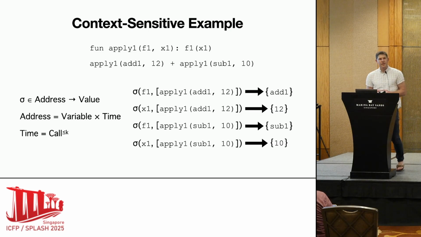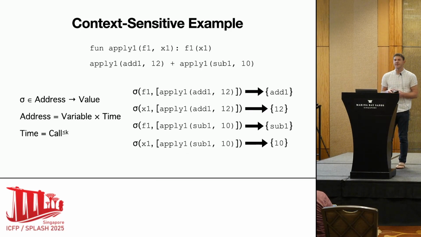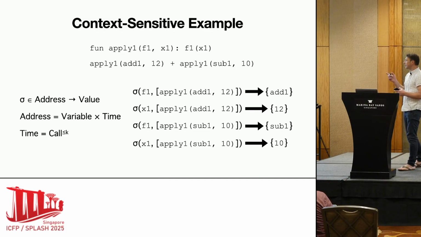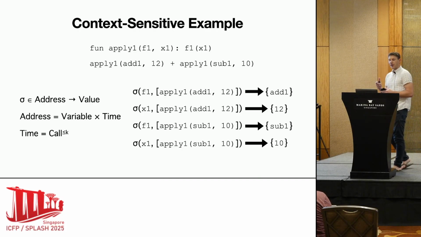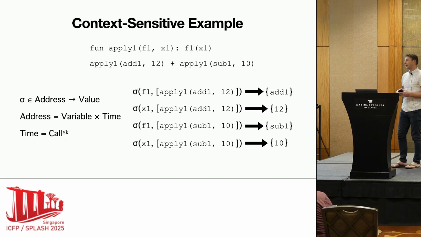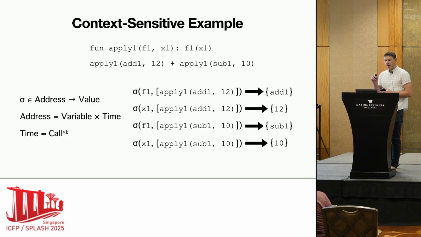Now, we can solve this problem by adding context sensitivity. And the way we do this is we pick a notion of context. A very popular one is from KCFA, which is to keep track of the last K call sites encountered in execution. And those serve as your context. And that context qualifies every allocation you make in the store. So you can see here that this store now has 4 mappings. We've got the same variables being mapped, but each one is qualified by the call which affected that allocation in the store. And so you can kind of glean from the store the correspondence between the arguments to apply.